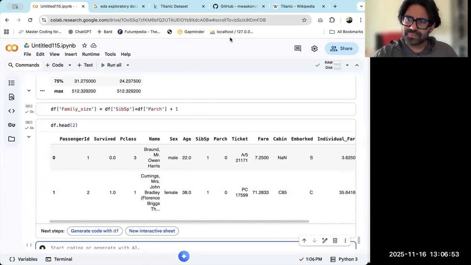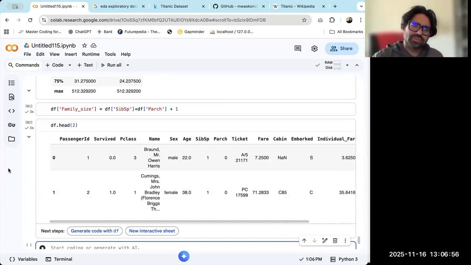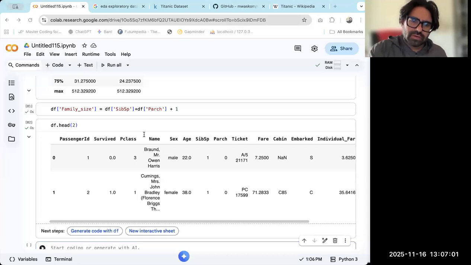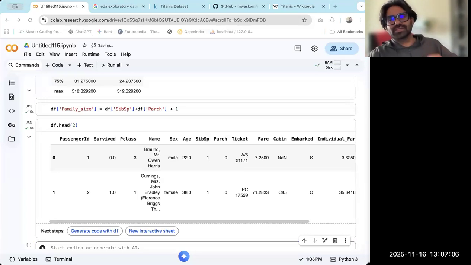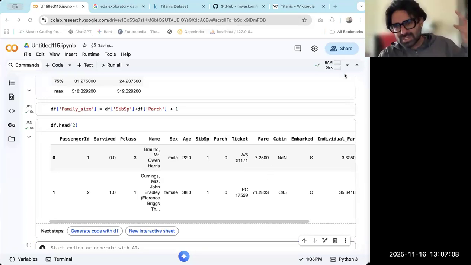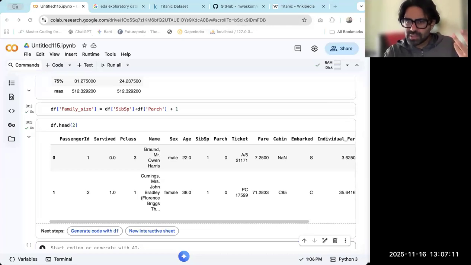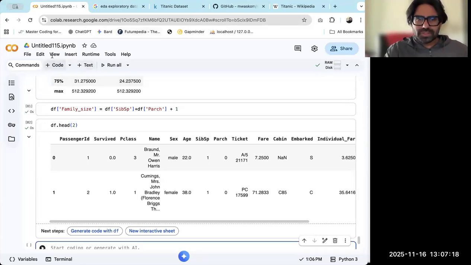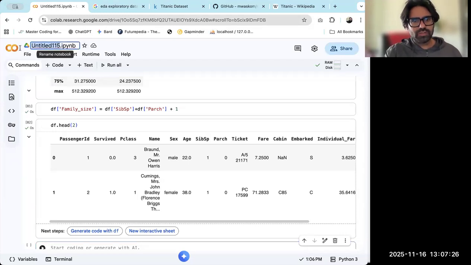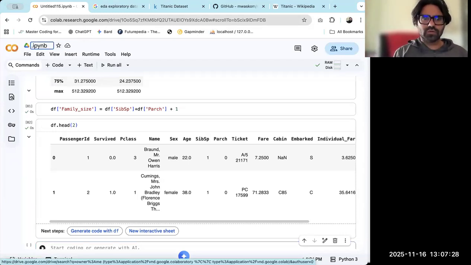Now almost it is done. Now you can reanalyze, analyze more, go into stuff like creating different categories, big family and small family, and then go for analysis based on family size: who survived more, big families or small families, and this and that, right? So almost it is done. Some part I can show you tomorrow. Okay, guys, I would not stretch it further, else it can be overwhelming. Okay, folks, so that's all from my side.